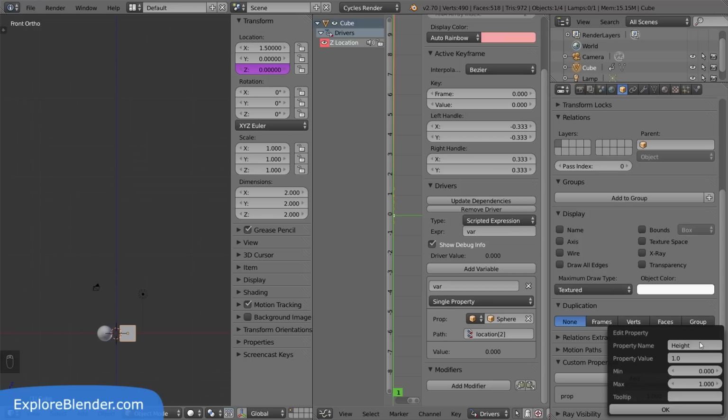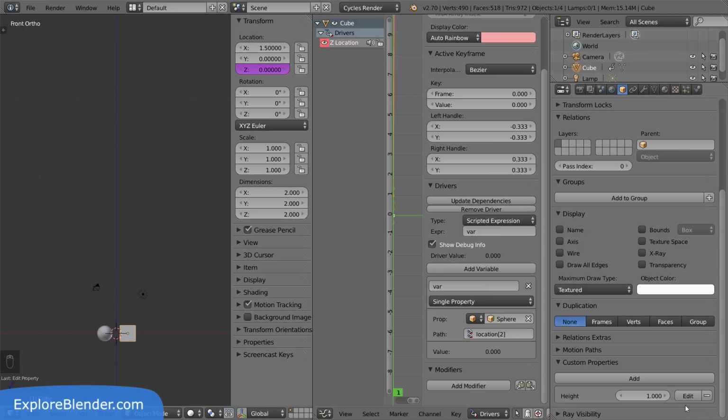Let's name it Height and set the range from 0 to 10. In the tooltip, we will write height over ground. Click OK and it is saved. Now it is called height and the range goes between 0 and 10. If you hover over the value, you can see the tooltip so you remember what it does in case the name is not clear enough. We have now added a new property to the cube, which holds a value we can use and change.